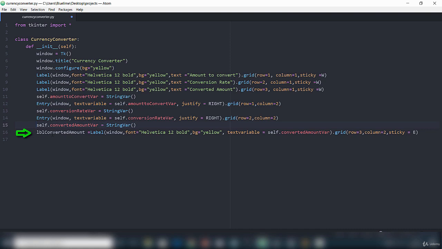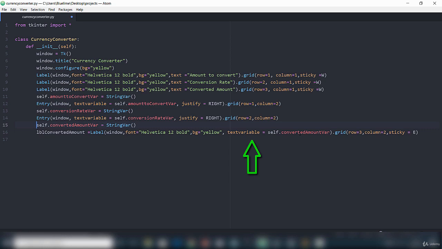So here, line number 16, I've got a variable called lbl_converted_amount, and then I've set it equal to a label. I'm making that a label, and inside that label I've got different properties, just like the properties from label on line number 8, 9 and 10. I'm giving it a font with a value of Helvetica, size of the font, the boldness of the font, background color, and then here we've got a text variable, just like I've done with line number 14.